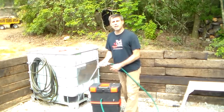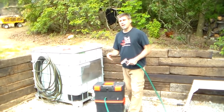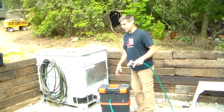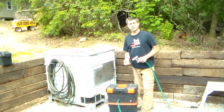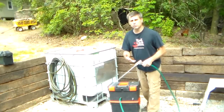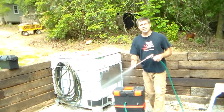Or let's say you've got a bug-out location and you want to pressurize it. You can use this setup with regular spigots, regular sinks, and you can have pressurized water. I can also take this, put one of these in the back of my pickup truck, and have a little modified brush truck. So if there's a fire nearby, I can take water — I'm not going to fight a huge roaring fire, but I can definitely wet things down and protect the property from spot fire.